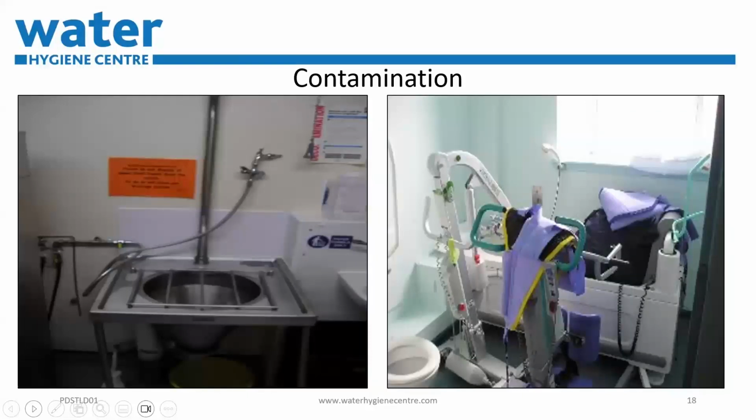Okay, so in the picture on the left hand side, we're talking about inappropriate installation, and the backflow issue, contravention of water regs. And we've seen similar already with the shower heads and hoses reaching the wash hand basin. And on the right hand side there, we've got a photograph of little used outlets in inappropriate use. HTM 04-01 Part B details training for healthcare workers, as those can impact on the water system. So I suppose we've got to make sure that the people who, during the commissioning phase, actually use the outlets and ensure that sufficient flushing is utilised. And also, once it's in use, are the people trained in regional awareness to ensure that the little used outlets aren't used as a storage facility, for example.